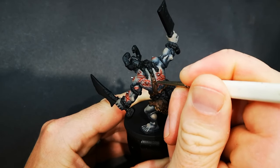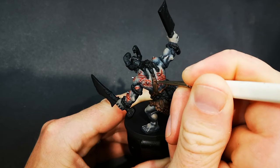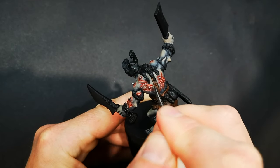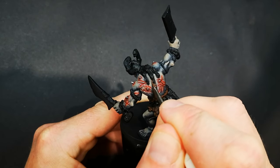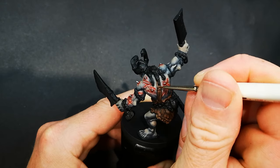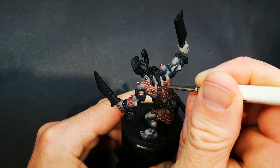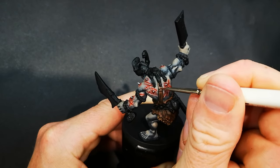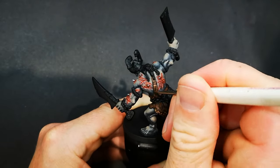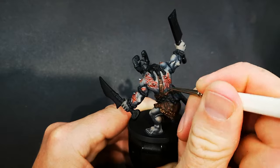Now to start to lighten it off and make these areas look more faded, I've mixed some Leather Brown into the Ruddy Leather. I'm going to paint over the previous layer, but reduce the amount of surface area so that the different tones are allowed to show through. I'll keep doing this by adding more and more Leather Brown until I finish with a final layer of straight Leather Brown that will just go to the edges that I want to look the most faded.